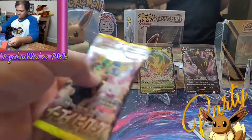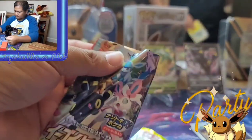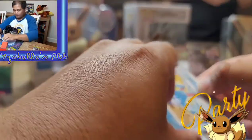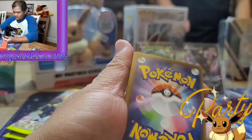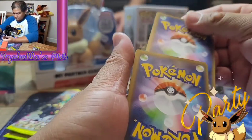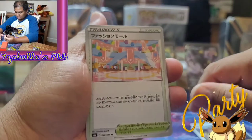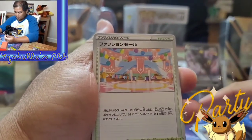Okay, now I'm going to my second pack. My first pack magic. And that is? And here is the card game in Japanese. And let's put one on the back. And let's do this slowly. Here we have a trainer's card. And it says on the English version that this is a shopping mall.